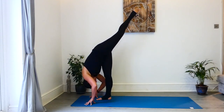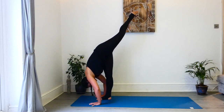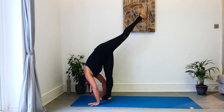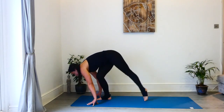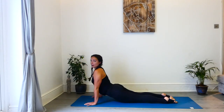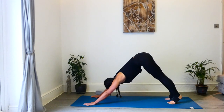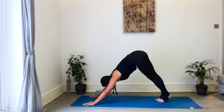Fold the spine down, look at your belly button. Hold it, three. Hold it, two. And when you're ready from here, look up, halfway lift. You can step back, otherwise bend the right leg, jump back. Chaturanga, high to low plank, squeeze the elbows in. Inhale, up dog. Exhale, downward facing dog, relax the back of the head. Other side, and then we move to the floor, feet together.